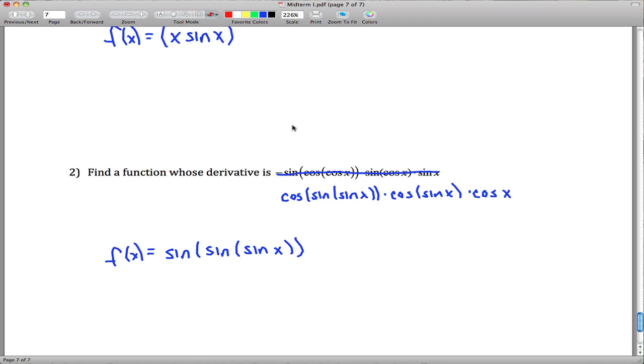Or something similar. There's actually other answers. You could always add a number out here, and it won't change the answer at all. But I doubt people did that because there's really no reason to. But there's a couple of solutions to what will work for the extra credit.